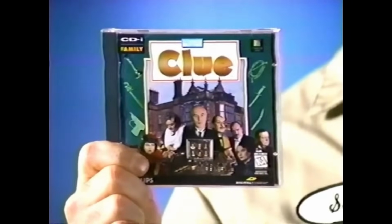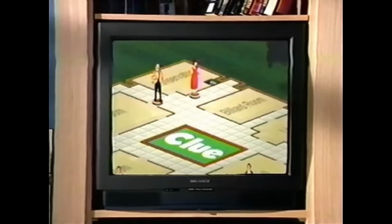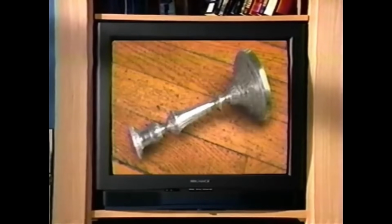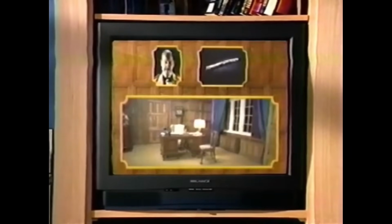Clue. Everyone likes Clue, but this isn't just Clue. It's Clue come to life. No longer are you blindly trying to weed out the murderer alone. Now you have additional leads to help you crack the case. I mean, check this out. You can watch confessions from the other players, or find that last missing piece of the jigsaw, or look at this. Scrutinize the rooms to the last detail to help you solve the killing. And just what do you suppose drove one to such an act?